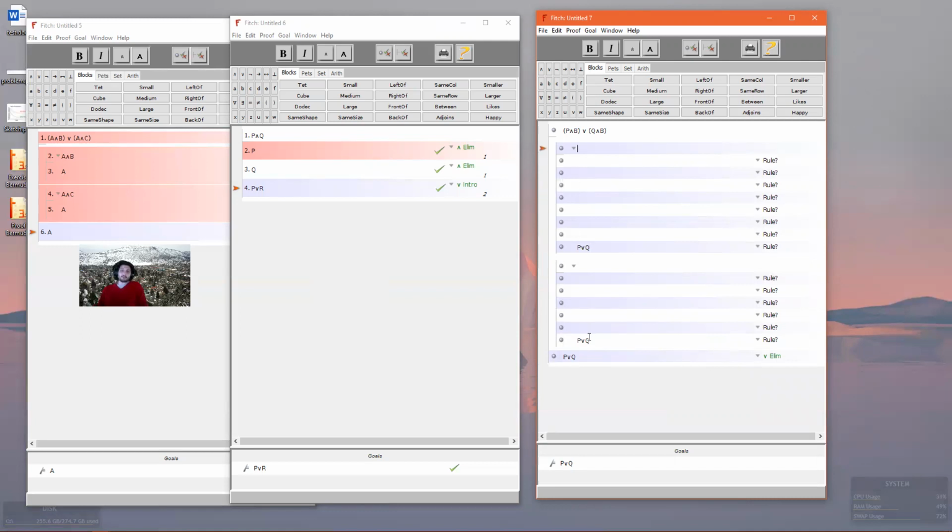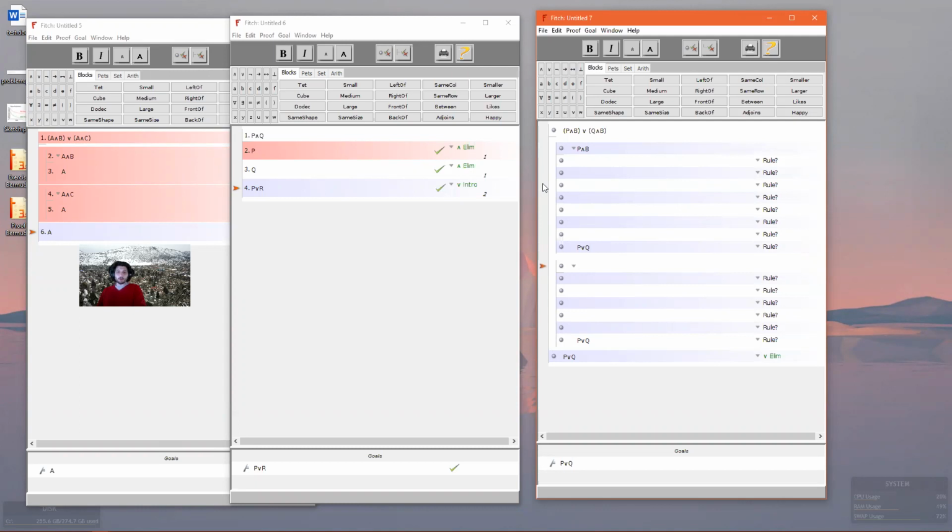Further, how should both of the subproofs start? Well, they should start with either end of the or. So it should start with P and with Q. And then how should this one start? So this is the hypothetical story that shows that P and Q will lead to the conclusion. So here we have the story where P and Q will lead to P or Q.